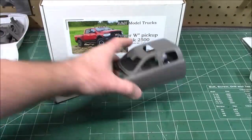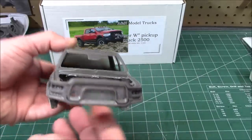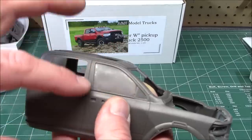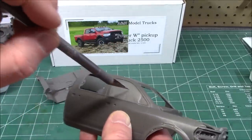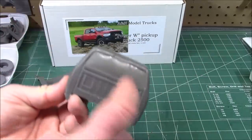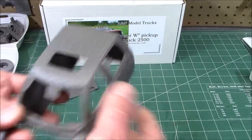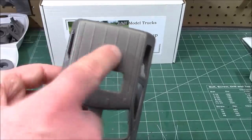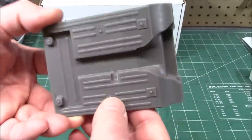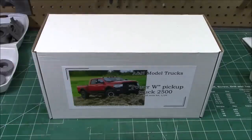Now look at that - the biggest piece in the box: the huge cab assembly. Of course, you could always cut the doors open on a kit like this. That Ram grille - just look at that. You'll have to go through and clean it up. When they mold it, you get these inserts from the glass - just take your knife, they carve really easy. It's not hard; it just pierces right through. You just slice that out with a good razor knife. Sunroof, back glass, back of the cab all detailed. That is a nice size kit - 1/24th scale, and the Power Wagon is a big truck. They've got nice locators for the lights, just like the real thing. Stiffening ribs on the roof. And we've got our floor plan - all interior you can get painted up underneath, looks just like the real thing. That is all the stuff in the basic kit.